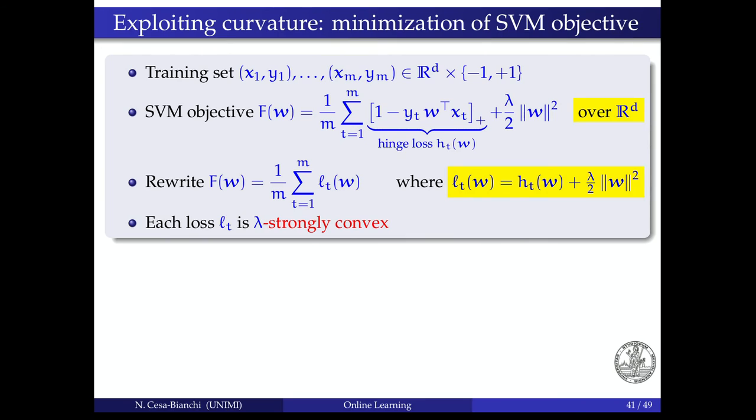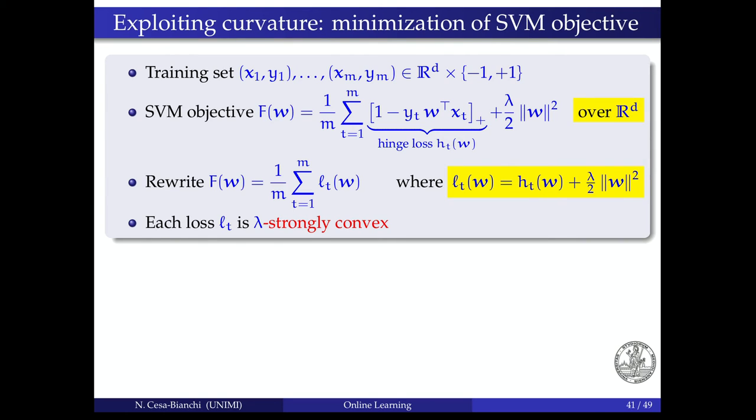More examples. So what happens if the loss is really more than convex? These bounds are tight if losses are linear. We already saw a lower bound for linear losses. But what if I have positive curvature everywhere, so my losses are strongly convex? Then I can have a faster rate. One example of application is minimizing the SVM objective. The SVM objective for support vector machine is the sum of the hinge loss plus a regularizer, which is the squared norm of the linear predictor, the support vector machine coefficients. Now, this is really a strongly convex function.